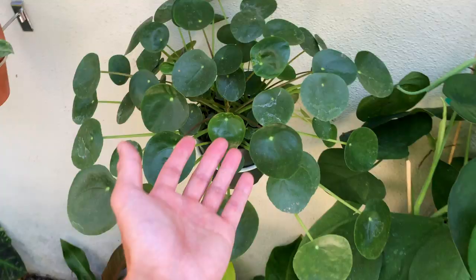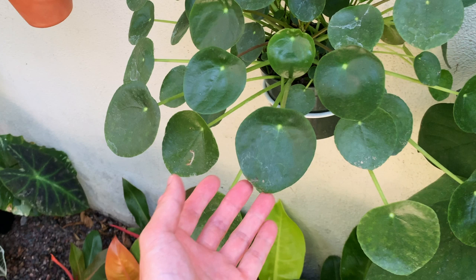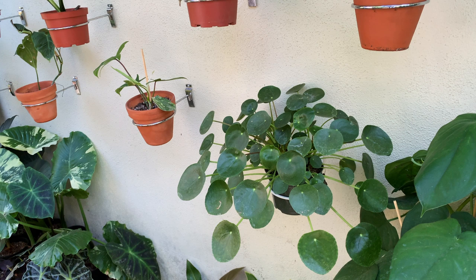Oh, these are huge. Yeah, Pilea. It's still one of my rare plants and I keep telling people it's so unique. It's super common now but it was rare at some point. Very easy to take care of — the requirements are very minimal, and it looks awesome. When it gets a nice form and it just has that spherical look to it. I think people think it has to be rare or expensive to be really cool, but this plant is really cool and I recommend it to everyone.